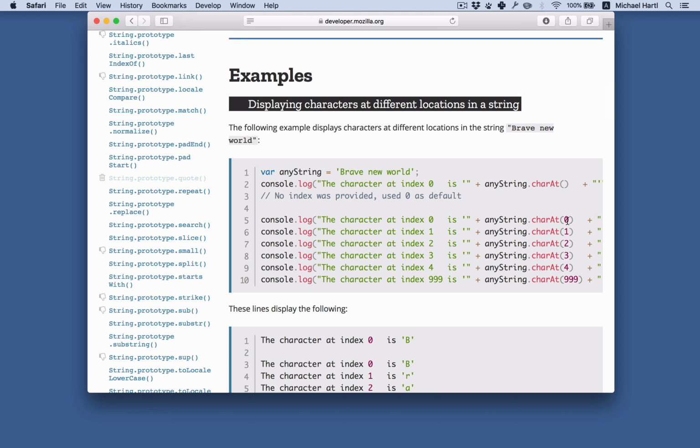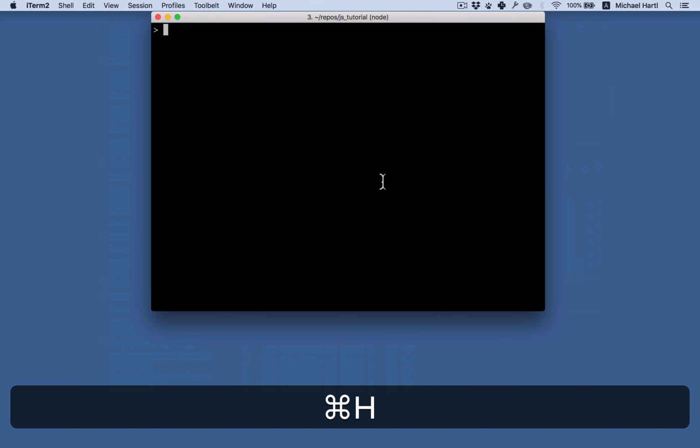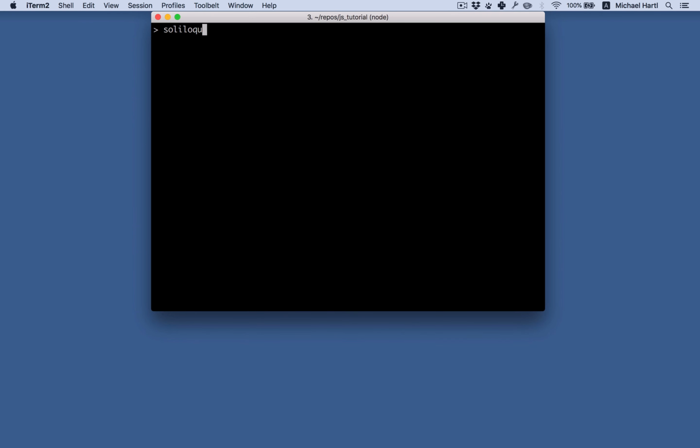As I mentioned briefly in the last section, the way that you number the characters is what's called 0 offset. So let's take a look at this. We still have a soliloquy variable here. You should retype it if you have since exited Node. So let's look at the first or 0th element.